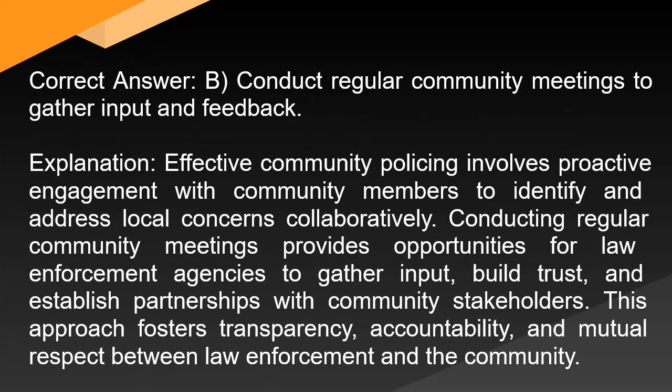Correct answer. B. Conduct regular community meetings to gather input and feedback. Explanation. Effective community policing involves proactive engagement with community members to identify and address local concerns collaboratively. Conducting regular community meetings provides opportunities for law enforcement agencies to gather input, build trust, and establish partnerships with community stakeholders. This approach fosters transparency, accountability, and mutual respect between law enforcement and the community.